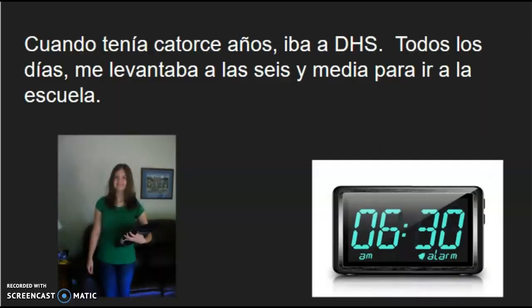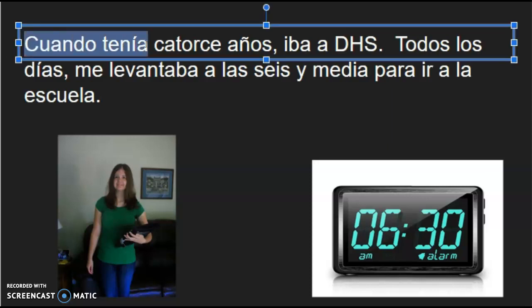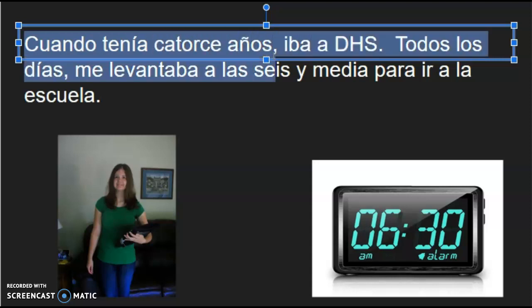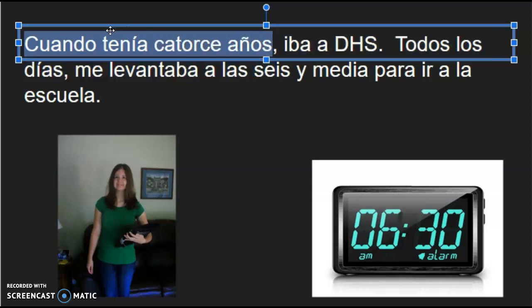So as I said, the imperfect tense is for things that happen for an unknown amount of time. So I wrote a story about when I was a freshman at Dunlap High School, like some of you are. You can see the lovely picture my mom took of me on the first day of high school. And I'm going to point out why I'm using the imperfect tense in some of these places. So I'm saying cuando tenía 14 años. So when I was 14 years old, I'm not referring to a specific amount of time, but I was 14. I just was.